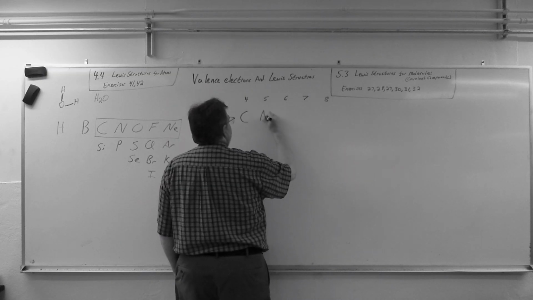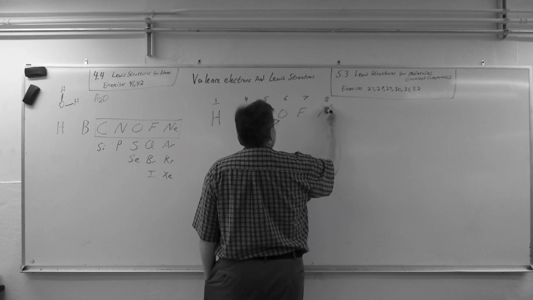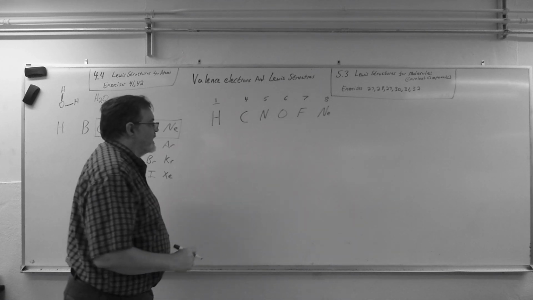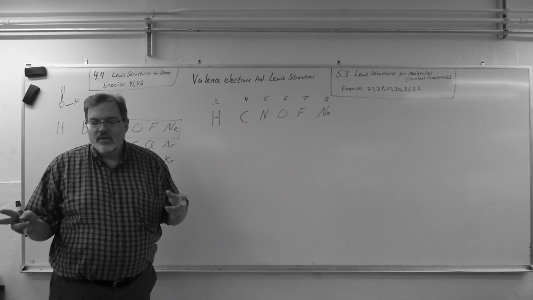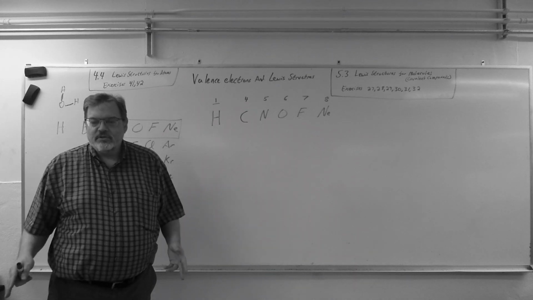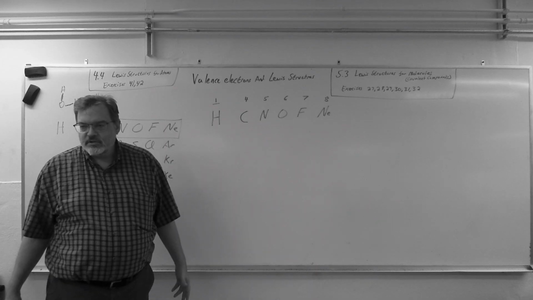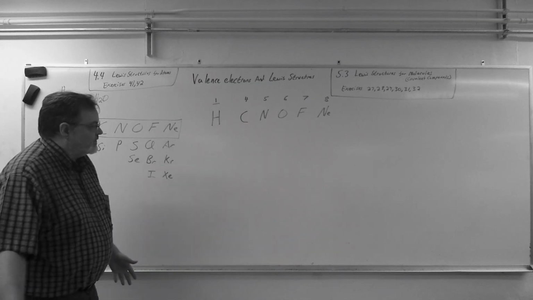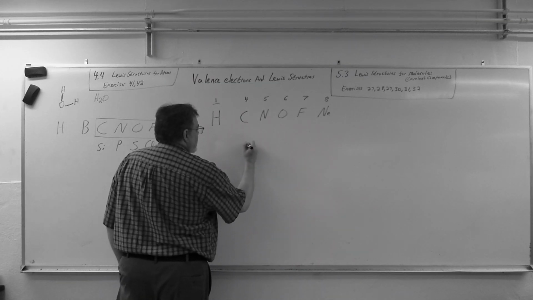So carbon, nitrogen, oxygen, fluorine, and I suppose I'll include neon. Okay. Here's what you do to make what we call a Lewis structure of an atom. These are called Lewis dot structures; sometimes they're called dot structures, sometimes Lewis structures, sometimes Lewis symbols when you do this. So don't get confused by the varying terminology. But you do this, start with carbon.